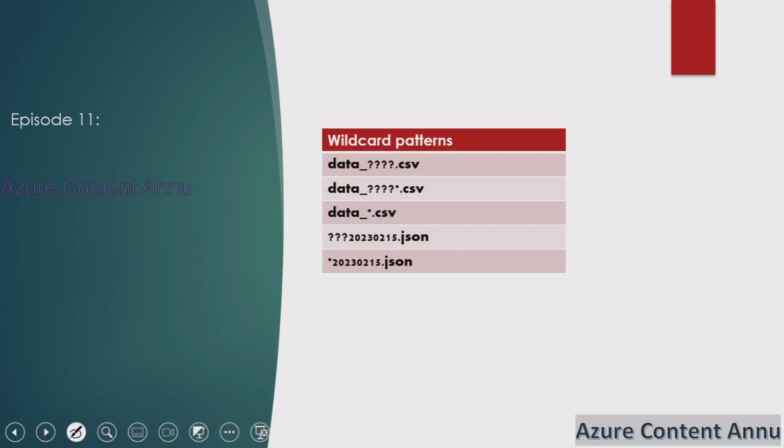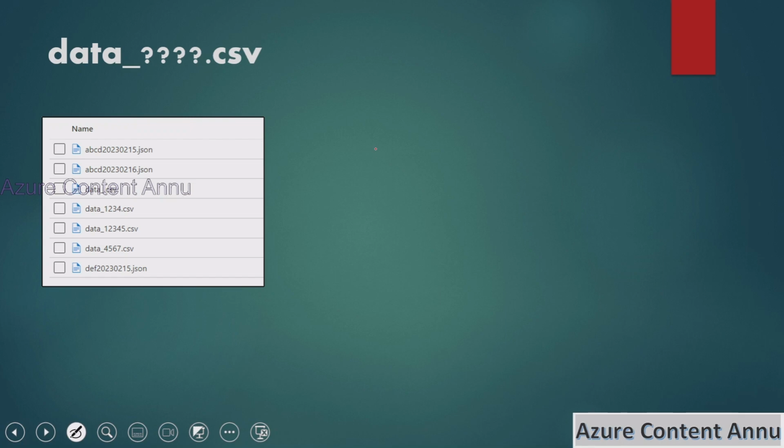In this video, I'm going to use these wildcard patterns as examples to show you different scenarios that we can achieve using wildcard patterns in Azure Data Factory pipelines. We will use each of these patterns in the wildcard file path, understand when to use which of these symbols, and compare the results that we get using each of these patterns. For that, I have created multiple slides, one for each pattern. So you can see, these are the patterns.